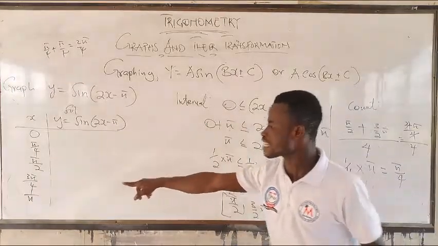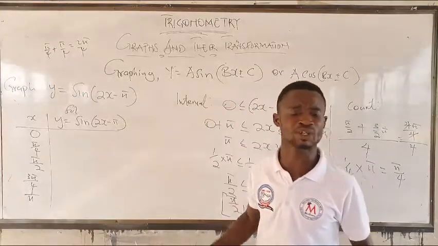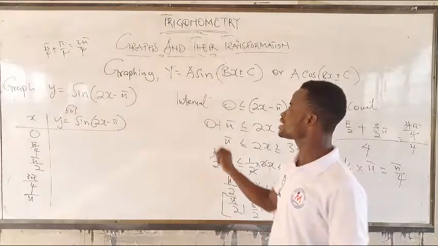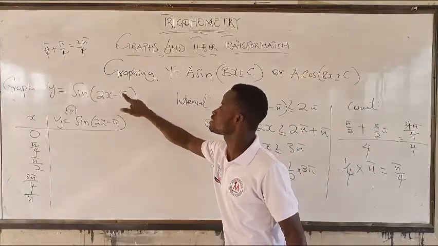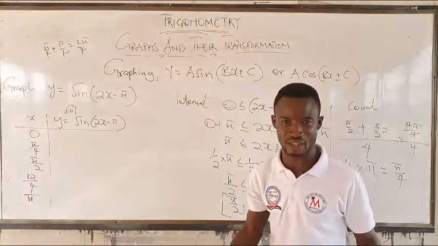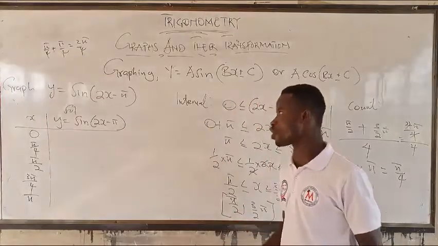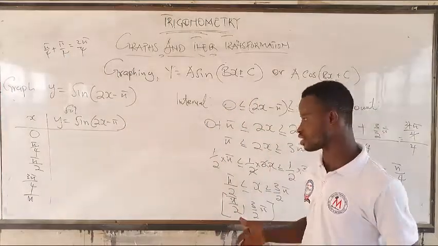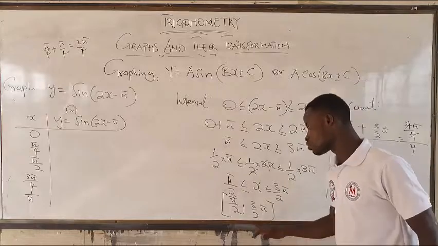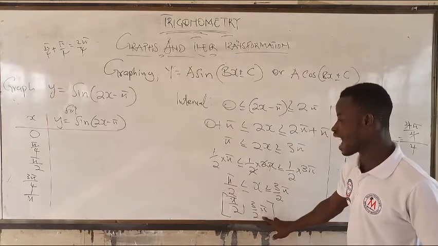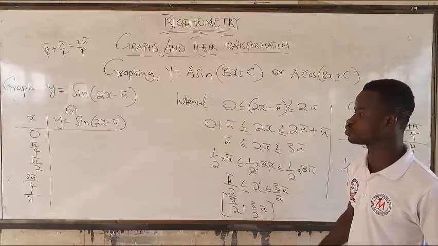Please, the fact that you reach pi here doesn't mean you should end, because that is the period. This is the translated form that we are doing. This is not the original one at origin. Very good. So here we are adding till we get to 3 pi over 2.